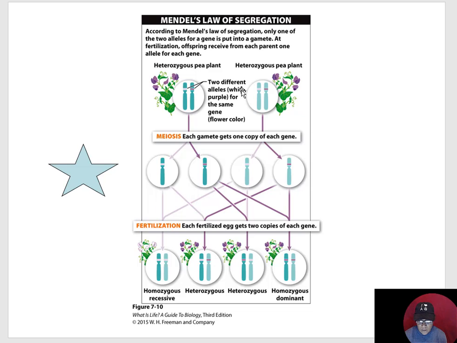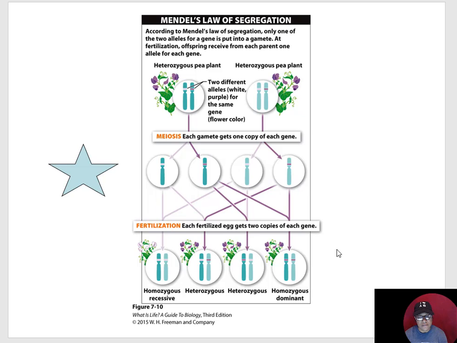But when we're looking at two different parents that are both heterozygous, through the process of meiosis, which you learned before, each gamete gets one copy of the gene, right? Because we're going from diploid to haploid, right? And then at fertilization, they each end up with both copies, one from each parent, right? That's exactly what we already know. We've gone over it 1,000 times, but it has a name. And so this is where you're learning the name.